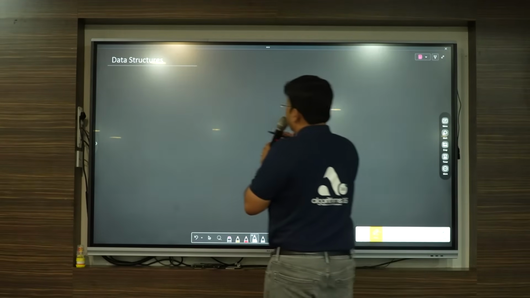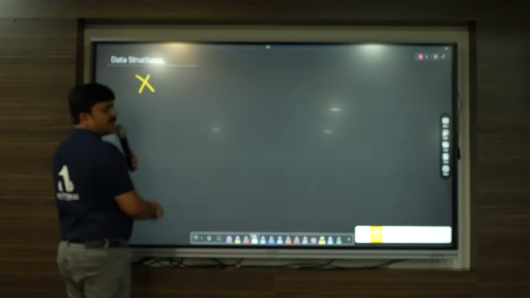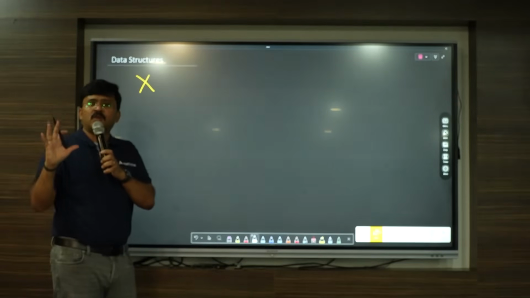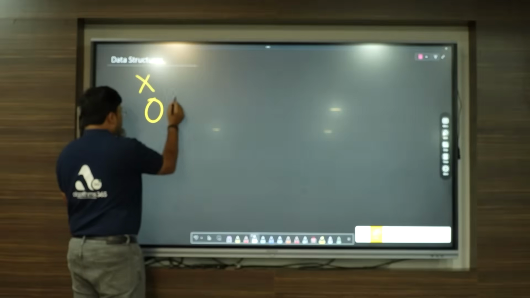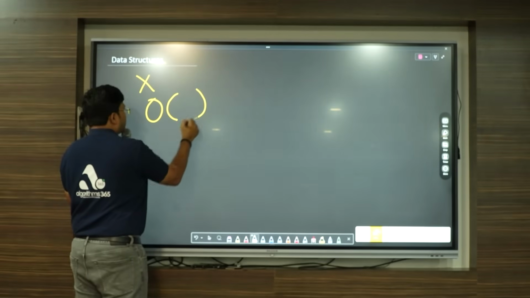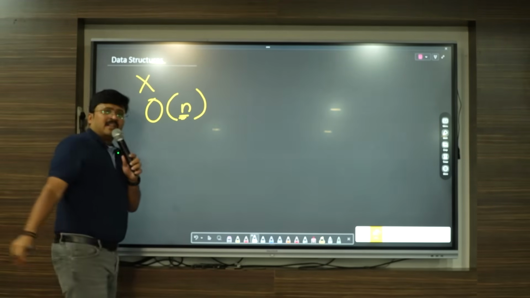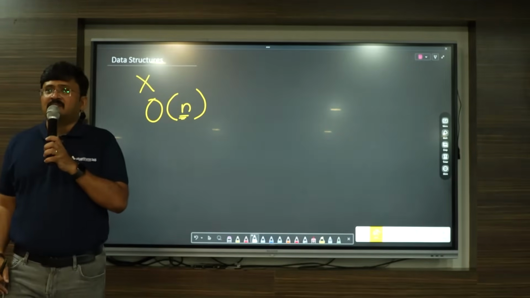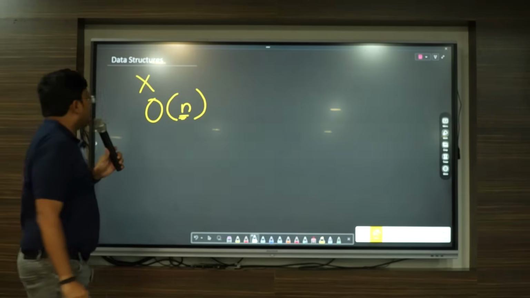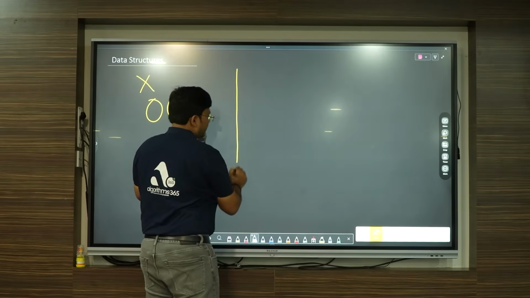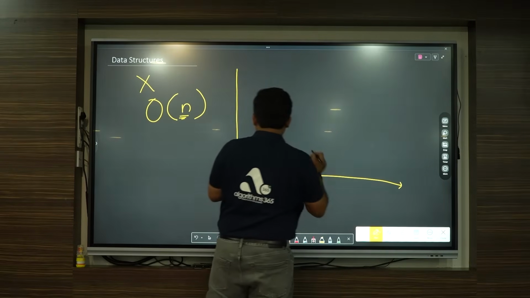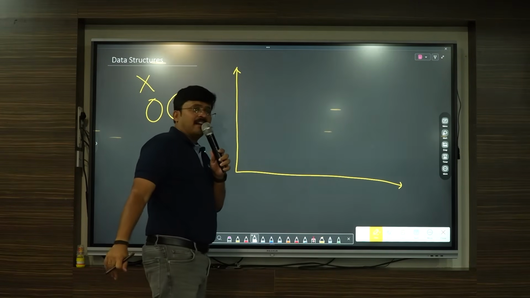So first of all, the answer is there is no unit. There is only a mathematical notation. What is the mathematical notation called? Big O notation, right? So in the Big O notation, you basically say something inside that function, right? So the time complexity is a graph.